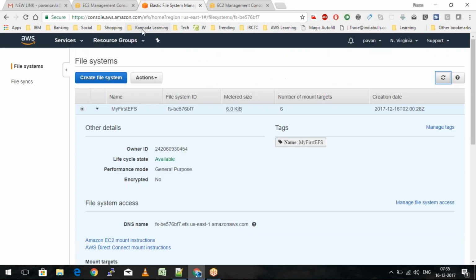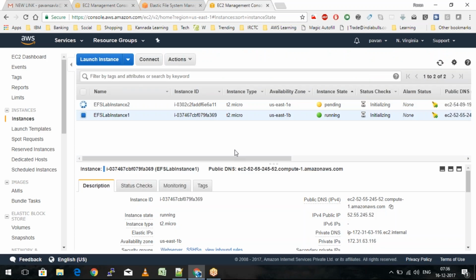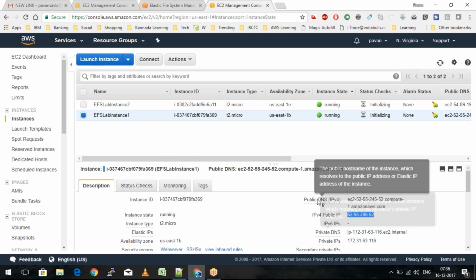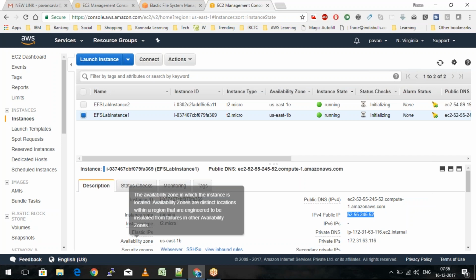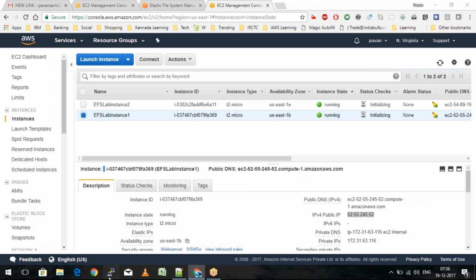Okay, now the first thing is I'm going to quickly go into each of these EC2 instances. So let's open the PuTTY terminal where we are going to make the configuration settings on how this EC2 instance is going to get connected to the EFS file system. So the first one is here, the server one.